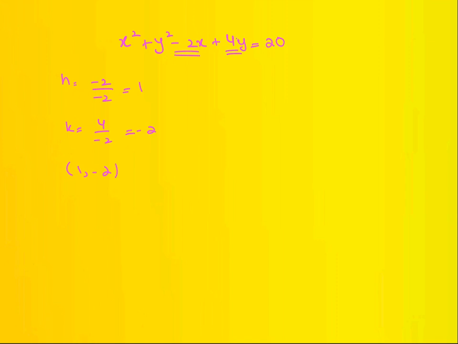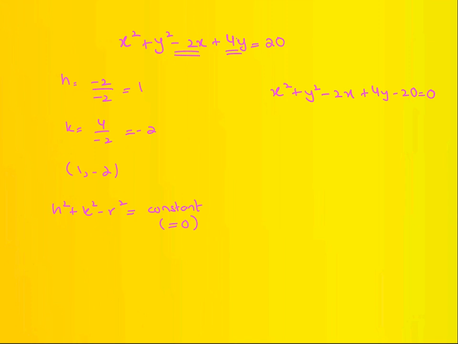Now for the radius, it's h square plus k square minus r square equals the constant, when one side is 0. Now that is the thing here. We do not have the side as 0. So before finding r, I'll have to first rearrange this, and that would give me x square plus y square minus 2x plus 4y minus 20 equals 0. That is how we make one side 0.